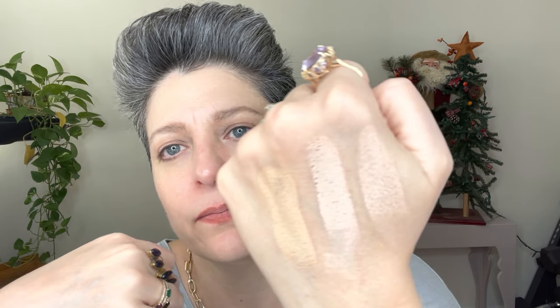Now I'm going to swatch Atelier 1, which works for my skin. And even though I have swatched this one before and shown you, this one looks a lot more yellow. Look at the difference. I mean, if I'm saying that this one really works with my skin, imagine how this one looks, or that one. And this one even looks lighter. Now I'm a little confused, right? But this one, I can see the pink in it. This one is lighter.